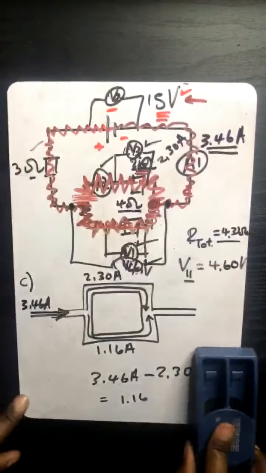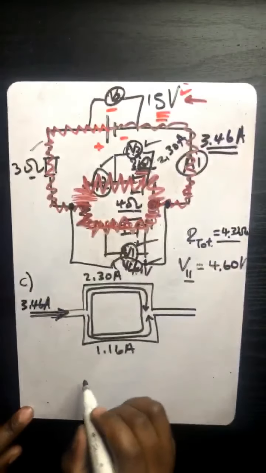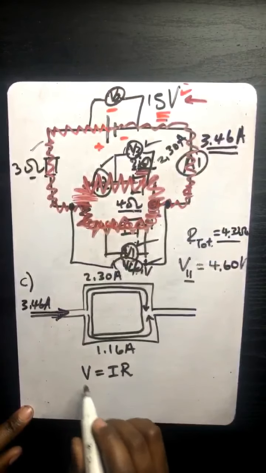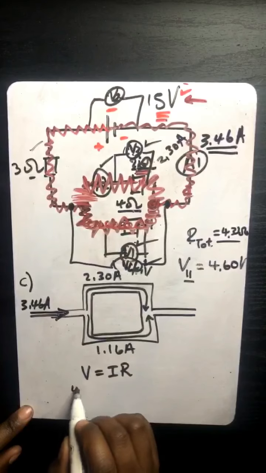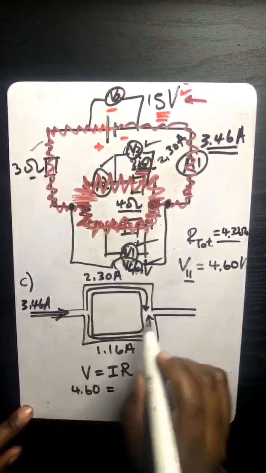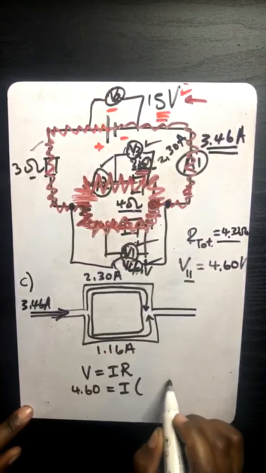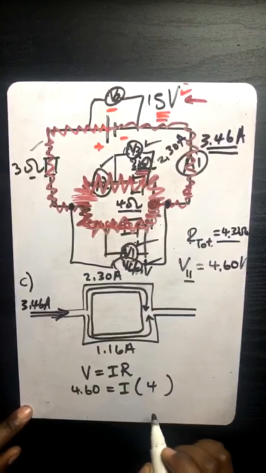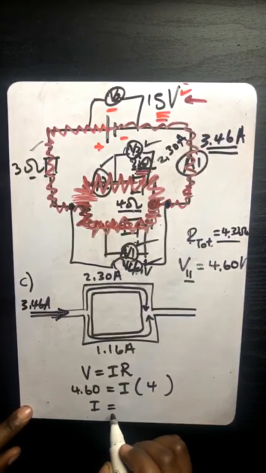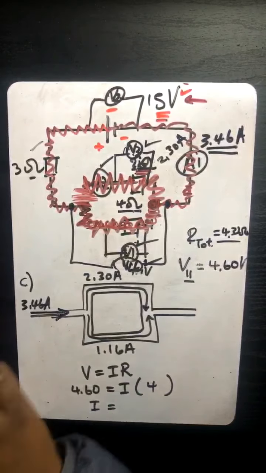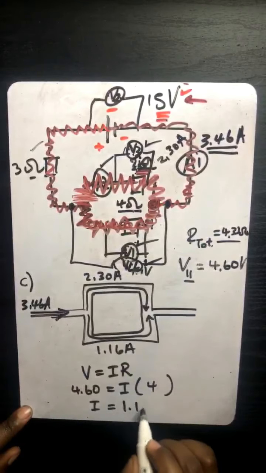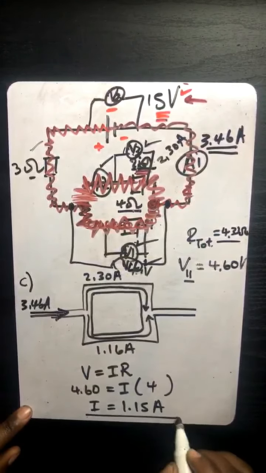You can still use that same formula which says V is equal to IR. V is still the same. What is V? We calculated it to be 4.60. It's equal to I times R. We want the current flowing through this side. So what is the resistor on this side? Is it not 4? Then this divided by that, what is that? Let's see. 4.60 divided by 4. Can you see? 1.15 amperes, which is a value closer to 1.16.